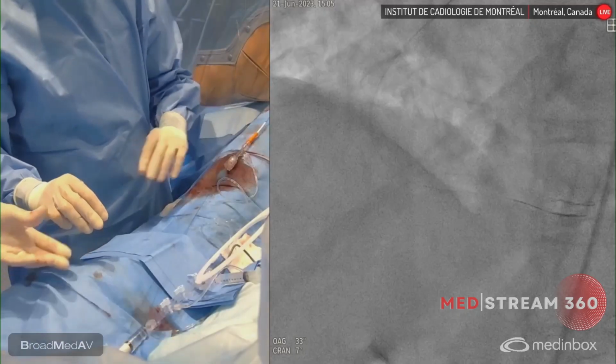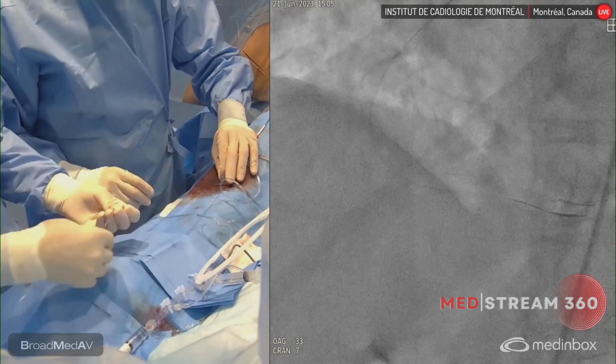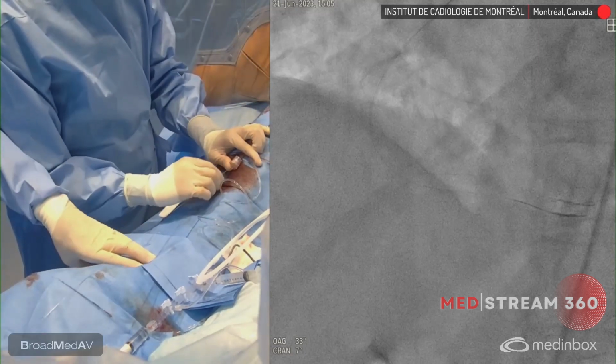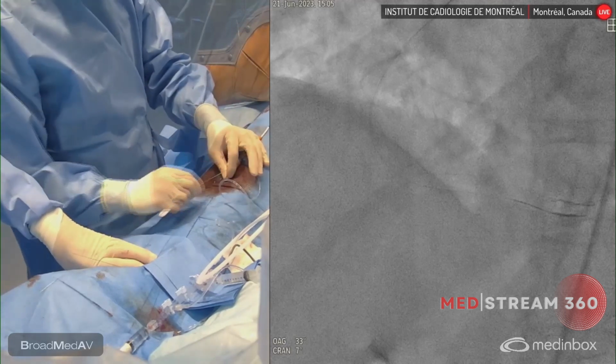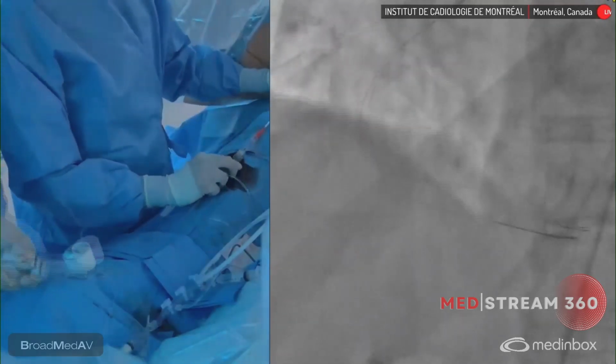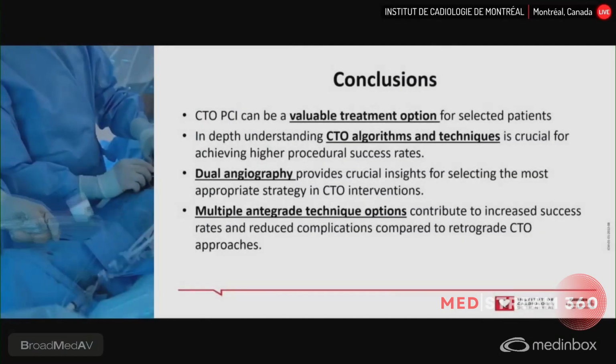Because I see it's getting to 3 o'clock. The rest of this is just basic, usual stenting. And we're going to deal with the bifurcation provisionally. We're going to implant another stent proximal, and then we'll do IVUS to finish off. Now we'll just go to our slides and leave you guys with some conclusions.